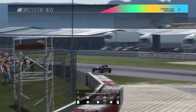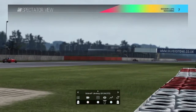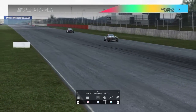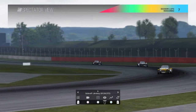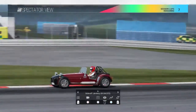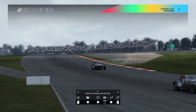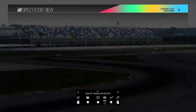It's 20 points for the leader, 15 for second, 10 for third, and so on, and it goes 4, 3, 2, 1 for the back guys. So yeah, really, there's not many points. And if you take all four wheels off the track, then you are getting a minus 1 point for track violations and all that. But nobody, I think, will do track violations or anything like that. Hopefully they don't. As Straff hasn't really got close enough that time.